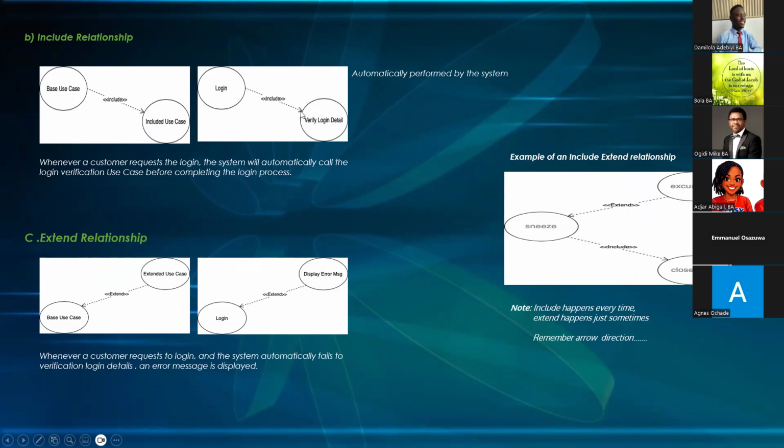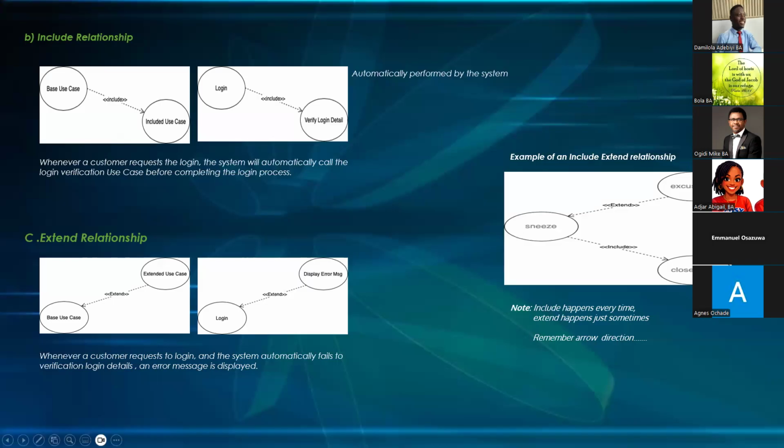That's why it's include. So you can see the direction of the arrow. You have an include here, and then you have the direction of a broken arrow. This tells you every time you perform this action, it calls up another use case, which is the include use case. So every time you perform this action, this would be performed alongside. For this action to be complete, this action needs to be called and completed. Does it make sense? Just check the arrow.